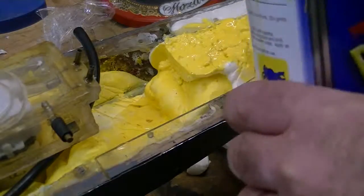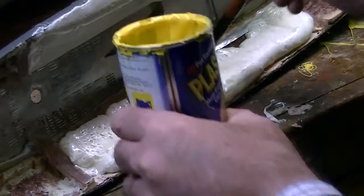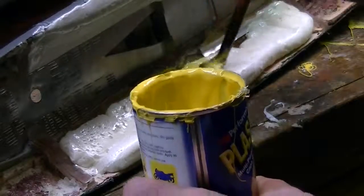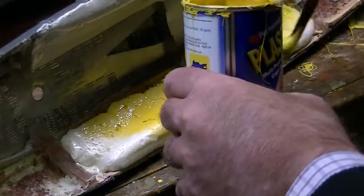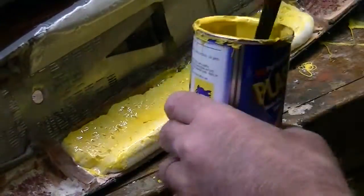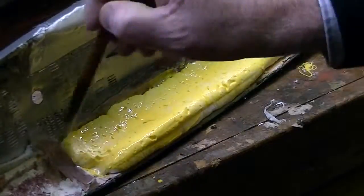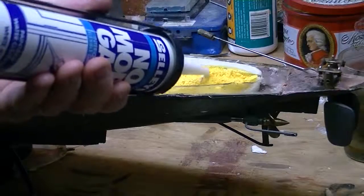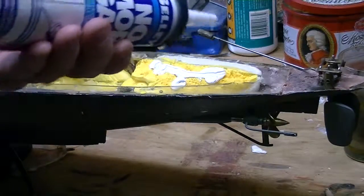Now when this dried, this plasti dip, and you can see the side tanks, although that's nice and firm, it's a bit Swiss cheesy. I don't think those holes go right through though. I don't think it's like a sponge at all. So I'm trying it with plasti dip, but in the end I decided that was never going to be enough. So here comes the no more gaps that you use on standard housing.